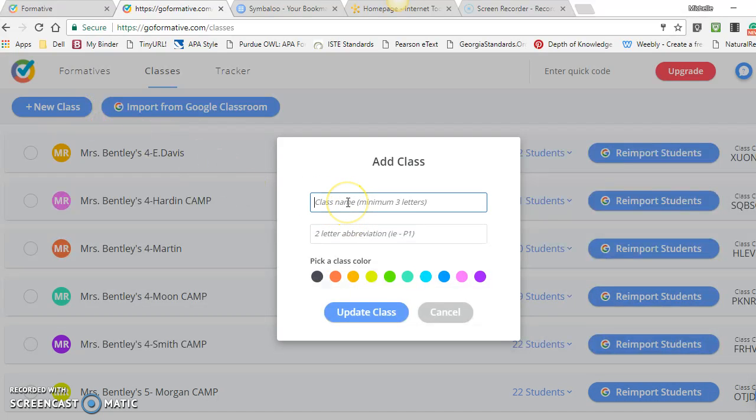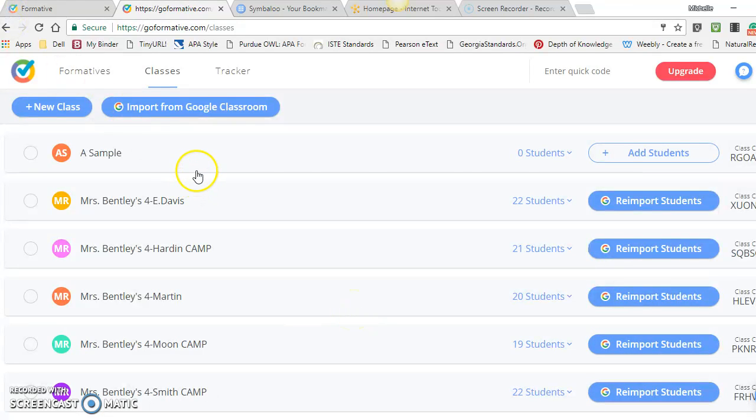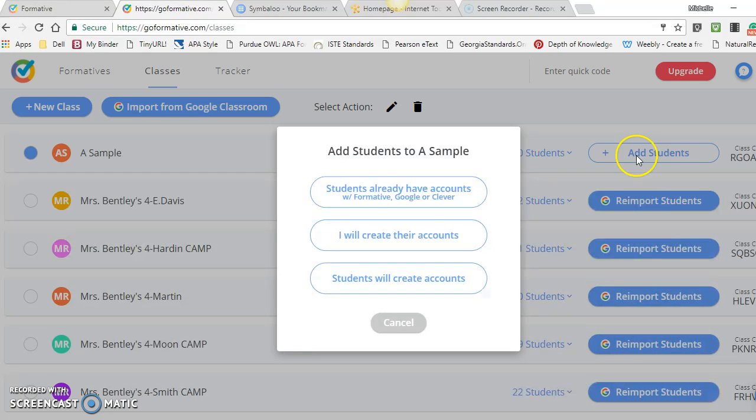If you don't choose to do it that way, you can just manually name your class. So I'm just going to put a sample class in here and then choose a color to help you with your management here. And then it gives you a class code, and I'm going to add students.